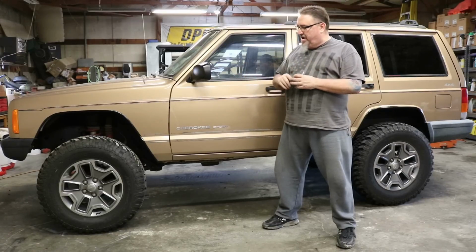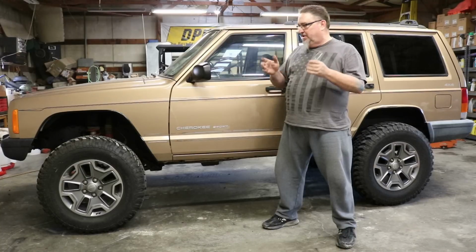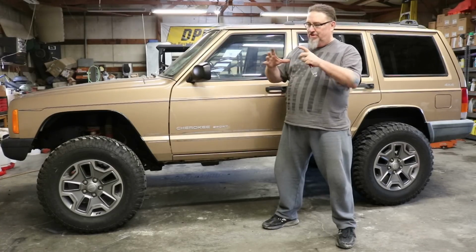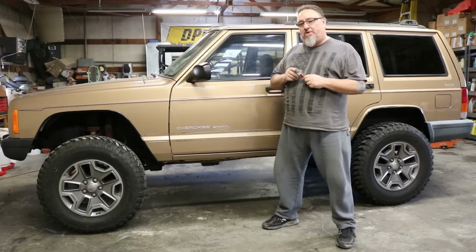We've got all our trim on, wheels and tires are on. Big difference in how this Jeep looks. Looks a lot better than it did before, especially with those little tiny gold wheels and tires on there. But a couple of points I want to point out.